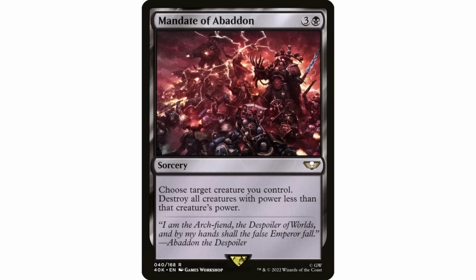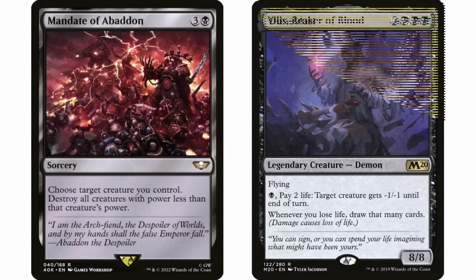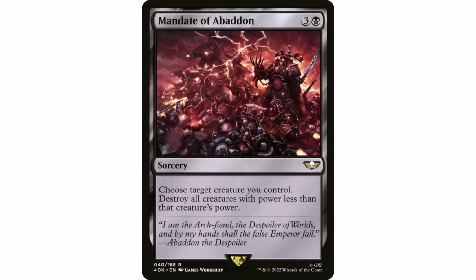In fact, it can even be a one-sided board wipe sometimes if you happen to have a commander with a really big power. If I'm playing even just a mono black deck and my commander has a really big power, this could very easily be a Dune Blast because my commander has the biggest power on the battlefield. I think this is a pretty good mono black board wipe in the format.